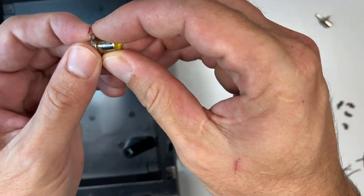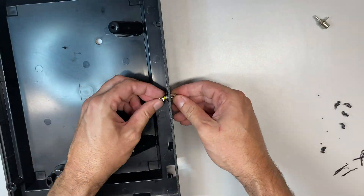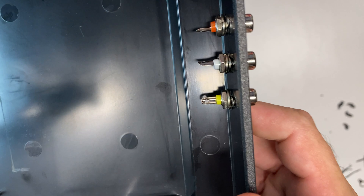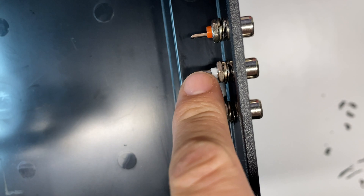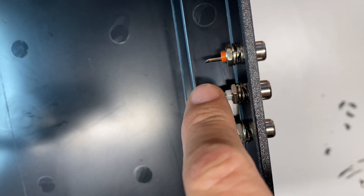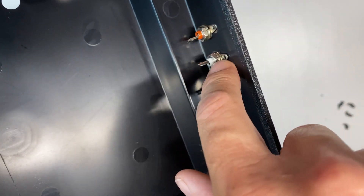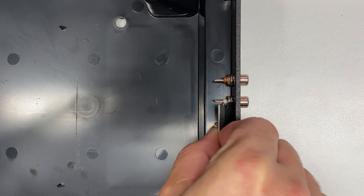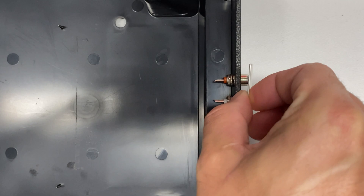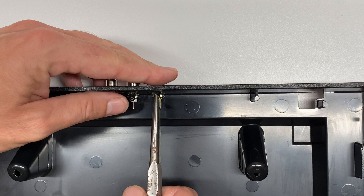I'll start with the yellow one — going yellow, white, red — and take the nut off. The yellow is on the bottom, then 90 degrees facing each other I've got the white and red pieces. We're going to run a wire through the top three contacts bridging them, a wire bridging the two on white and red, and a third wire to the remaining one. I'll use a razor blade to separate these ground rings and fold them out a bit, then needle-nose pliers to bend them so I can thread a wire through.